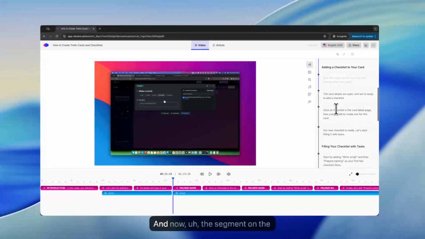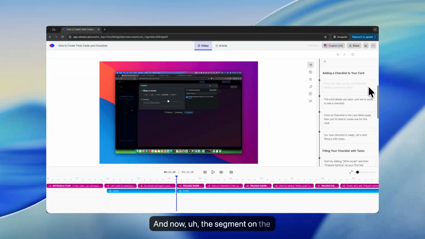Okay, and now the segment on the timeline is grayed out. As you can see, this means that it's disabled and it won't be played in your video. So that's how you remove part of your video.